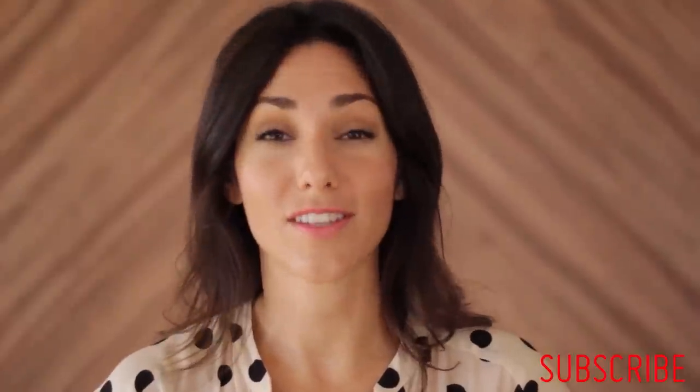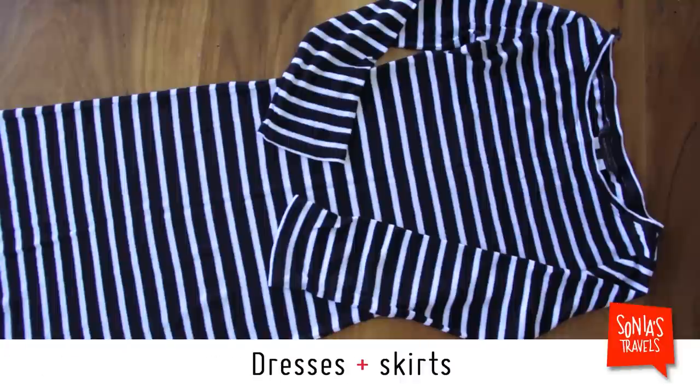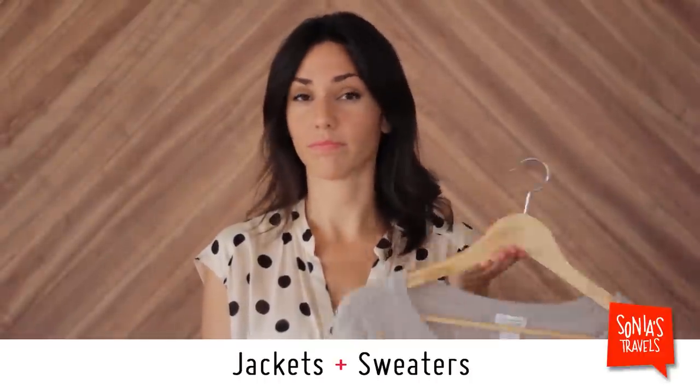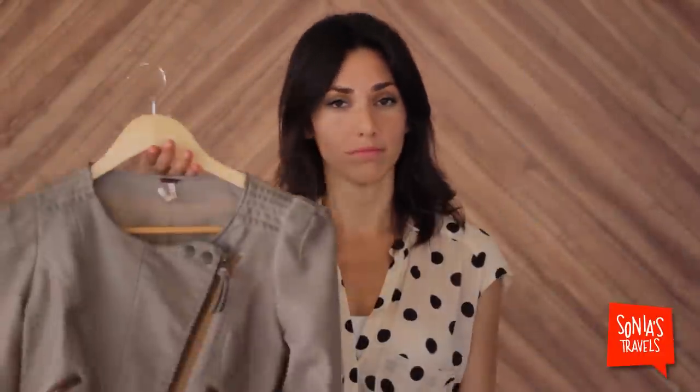I love to take dresses and skirts — they're so versatile, but of course it depends on weather, so I add a couple of these. If you're into shorts, switch them out. They don't take up lots of space. On to jackets and sweaters: one solid sweater and one jacket.